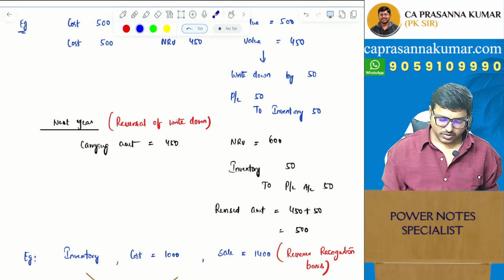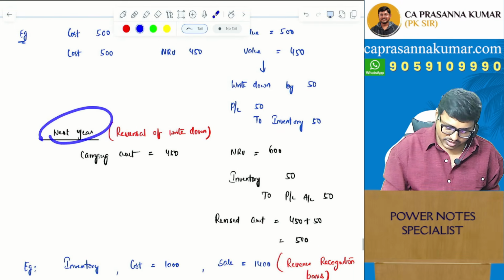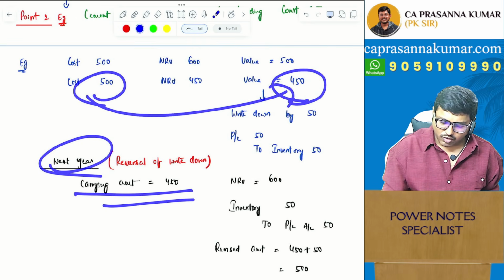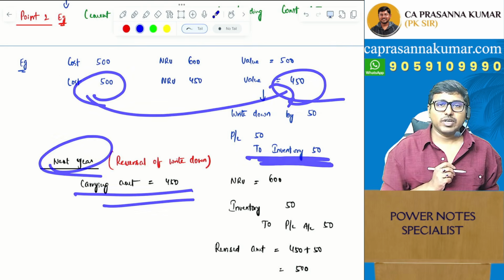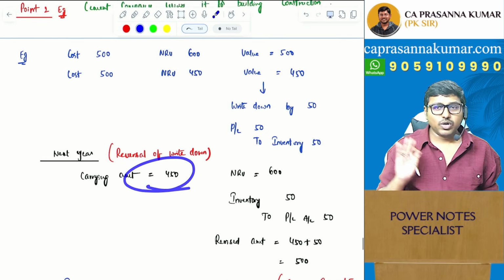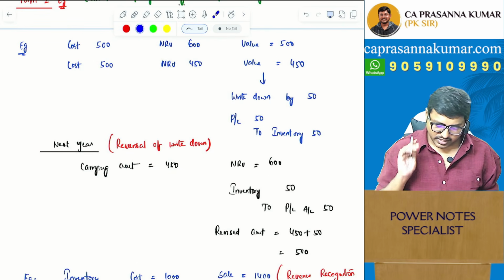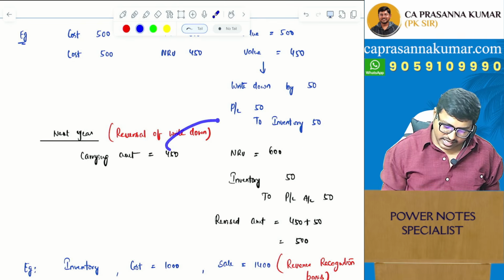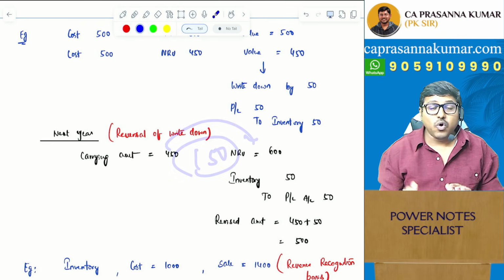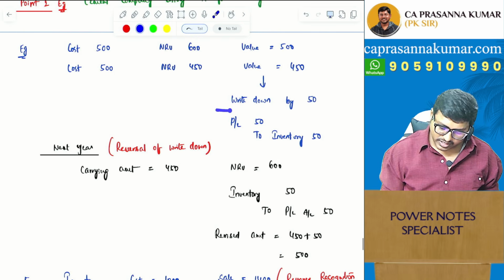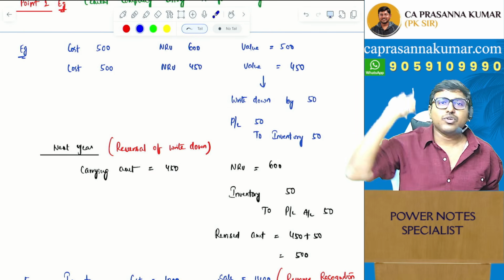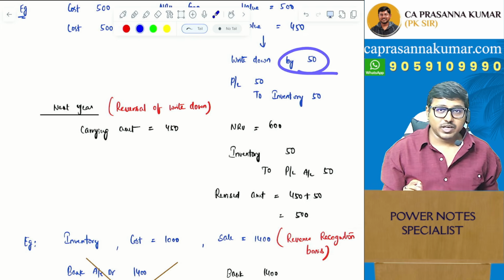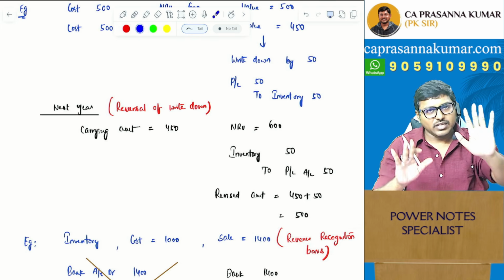Now, what are we discussing? Reversal of write down. When will you do the reversal? Very simple. Next year, your carrying amount is 450. Why? From 500, you have already brought it down to 450 by reducing the value of the inventory by 50. So now inventory will be shown at 450, correct? However, let's say NRV is 600. Oh my God, sir, in that case, I'll increase the entire 150 value. No, no, no, no. How much did you reduce already? Sir, I've written it down by 50. To that much only you can reverse. Which means I can increase the value of the inventory by only 50, which I have already reduced earlier. Yes, that is the ceiling limit.